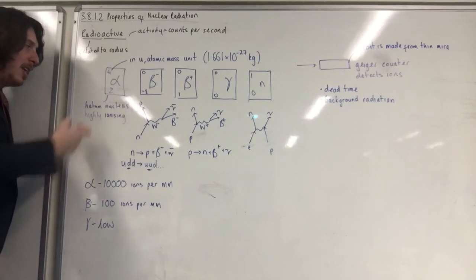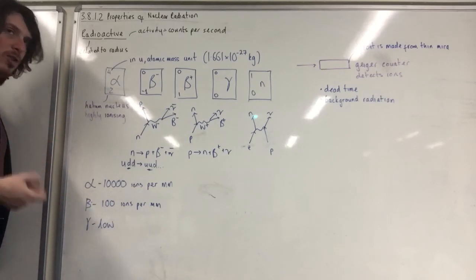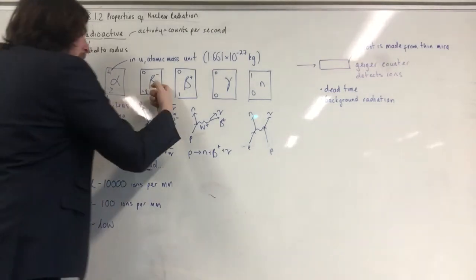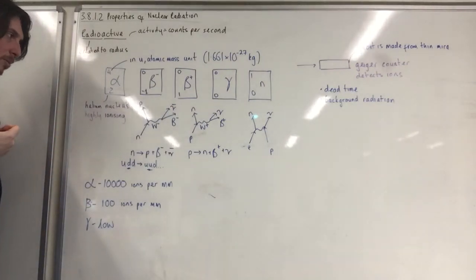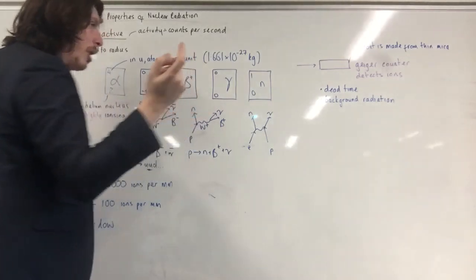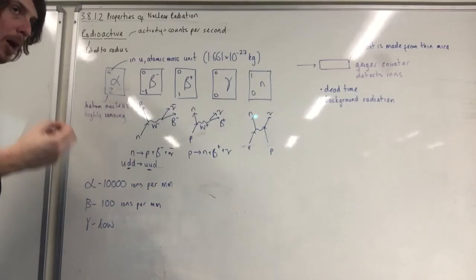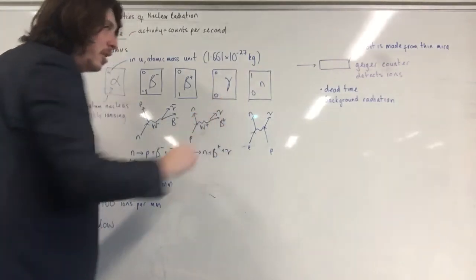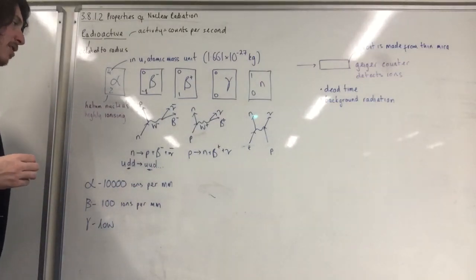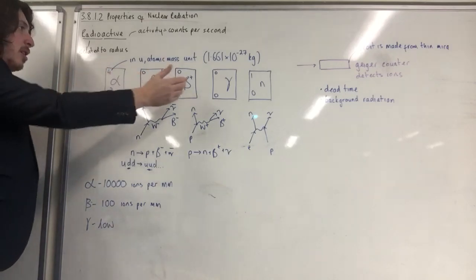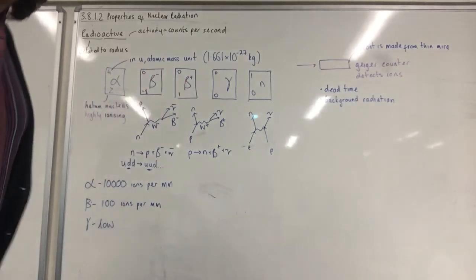If it's not ingested and alpha is placed on the skin, it will cause severe skin burns due to the ionisation. Beta can pass through the skin, still has ionising properties, but not as strong as alpha. And gamma can penetrate all the way through the body, still has slight ionising properties, so that's why we see it used in medicine to treat various illnesses. Those are the different properties of nuclear radiation. Thank you.